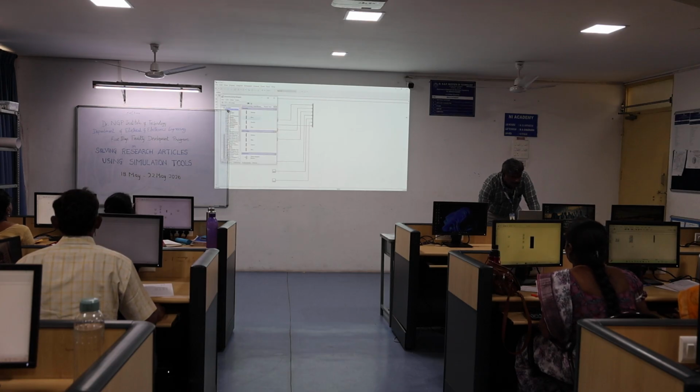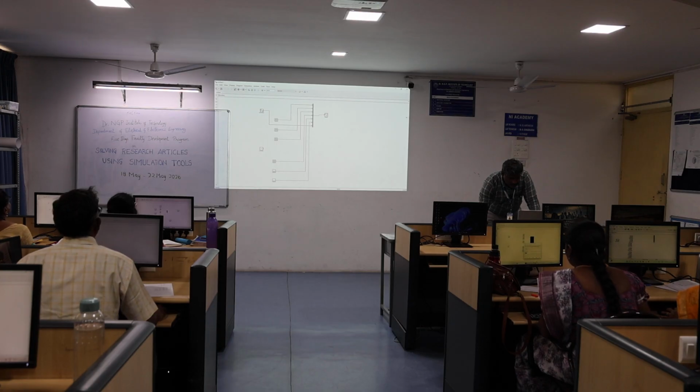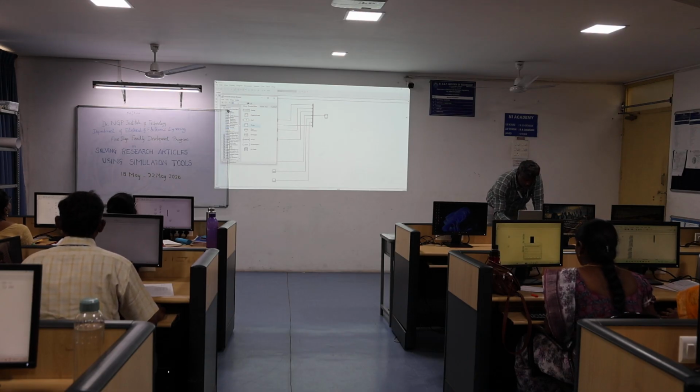Next you can go for the scope, go to the sink, take the scope, paste here, and then double click and go to the parameters. In the parameters, go to history, and first you have to remove the limit data points, then apply, okay? Then next you just connect like this. So again you can go for the simulation. So take the powergui and paste here, right?